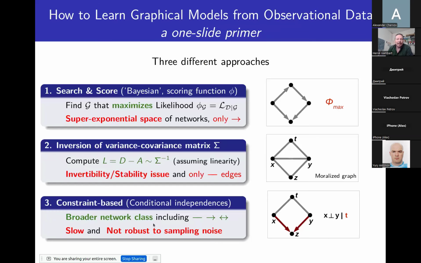So in just one slide, let me briefly remind you or introduce you to these different types of approaches. So the first type of approach is the search and score methods that are based on trying to maximize some score, typically the likelihood. And they are quite nice, although searching the space of networks can be very expensive because they are super exponential in number of nodes and edges. So this kind of exhaustive search is really limited to very small networks, in fact. But there are interesting heuristics that can be used to learn even larger networks. Yet there are typically strong constraints such that you're indeed building a network for which you assume that all connections are directed, for instance. That's this first class of methods.